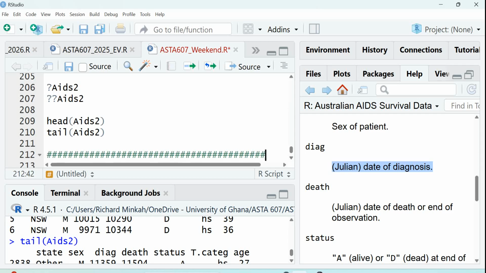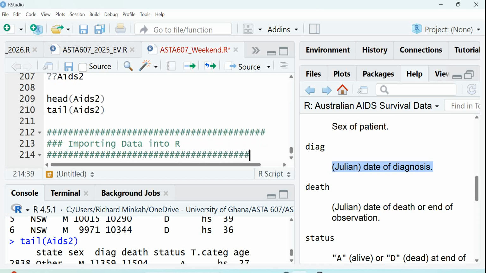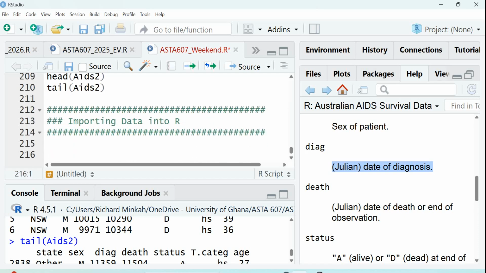So we can import data from different sources. Usually it is easy to enter data sets yourself, but there are some that, let's say, you go to an organization and they give you the data. Usually it will be in Excel, right? But sometimes you have data sets online, and you cannot sit and type 200,000 lines of data. So you have to find a way to read it straight away into R, and that's what we are going to do. First of all, did you create a folder the last time?